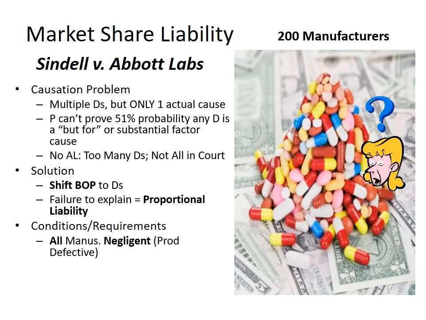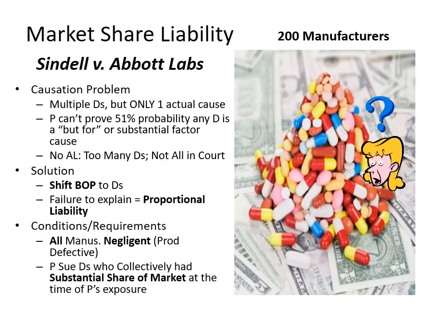One is that all of the manufacturers that are in the case and are unable to get themselves out would have to be shown to be negligent. Now, in this case, DES was made exactly the same way. It was a fungible product with the same constituent chemicals, no matter who made it. And so because those constituent chemicals were unreasonable and negligent, every manufacturer who had made DES was doing something unreasonable under the circumstances. And so we could fault all of those manufacturers, and frankly, we feel okay shifting to them the responsibility of coming forward with evidence to exculpate themselves. And frankly, if they can't get themselves off the hook, we don't feel bad about punishing them for putting out what is a bad product.